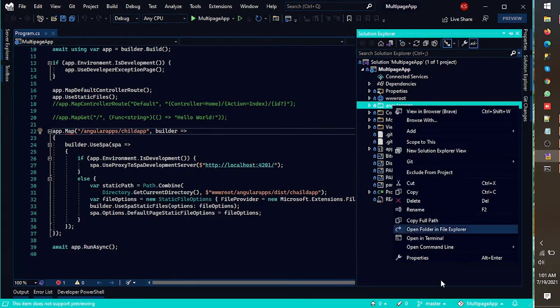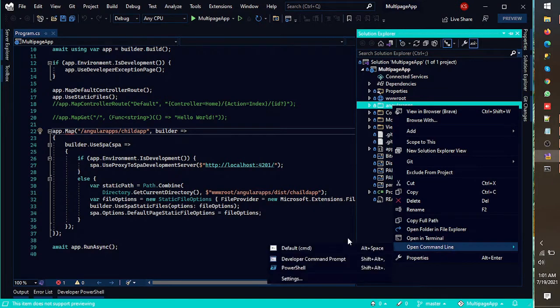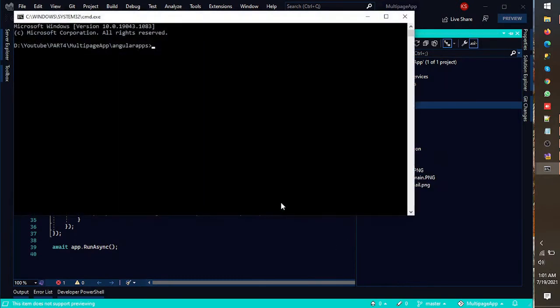Let's open another terminal. Here we need to run the command ng serve, but this is for the project named child app, and it must be on port 4201.